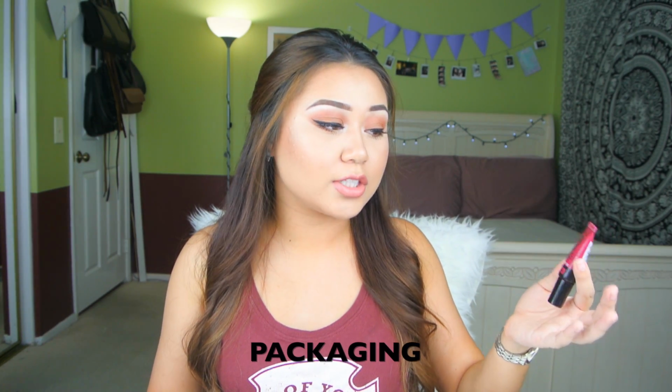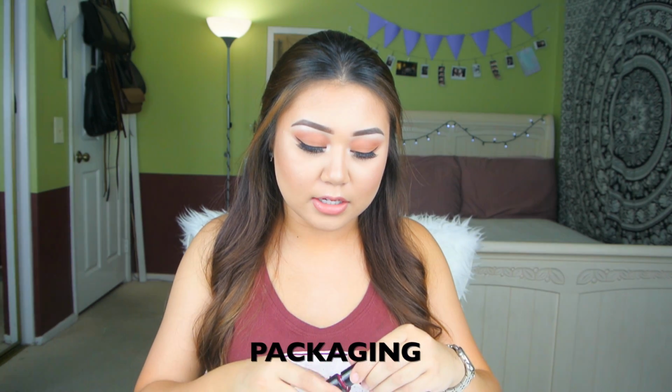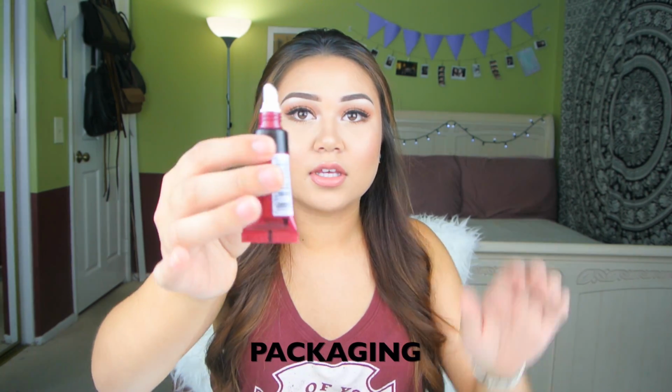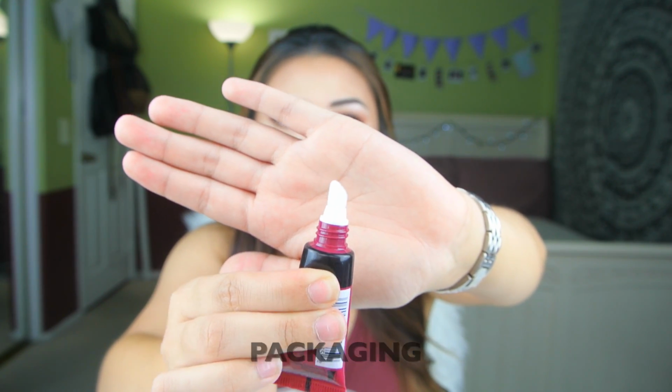So next I want to talk about the packaging of the lip paint. Just like most lip paints, it does come in a squeezy tube, and the applicator is a slanted felt tip. And if you saw in the swatches, I actually feel like these applicators do a really good job of getting around the lips without bleeding through your lip liner. It's a good applicator. It's really not that difficult to only use this.